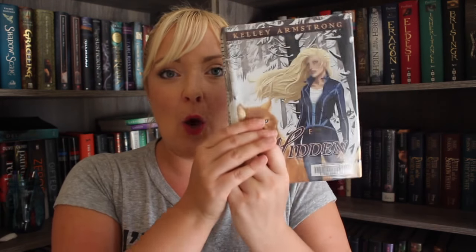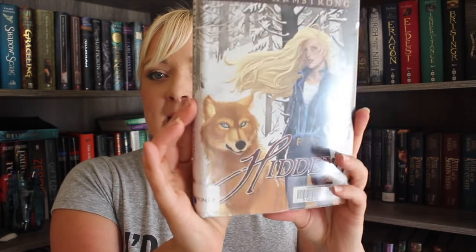Then I got Hidden by Kelly Armstrong. This is an old library book so I still need to get the cover off of it. I bought it from the library. This one I got because it's about werewolves and the synopsis mentions hiking through the snow, holiday baking, playing board games by the fire — what's not to love about an old-fashioned family Christmas? But it's about werewolves so it's got paranormal, fantasy, and Christmas and I was so in, even though this cover is super weird.